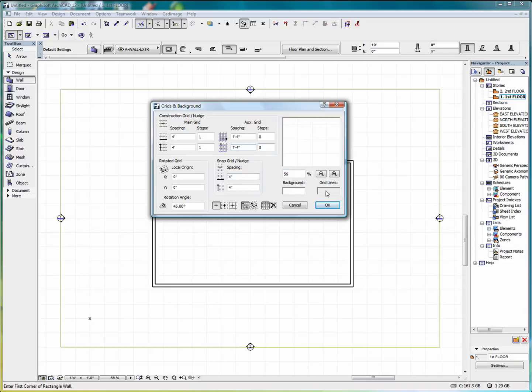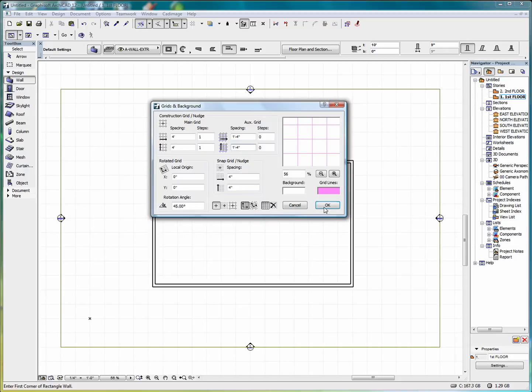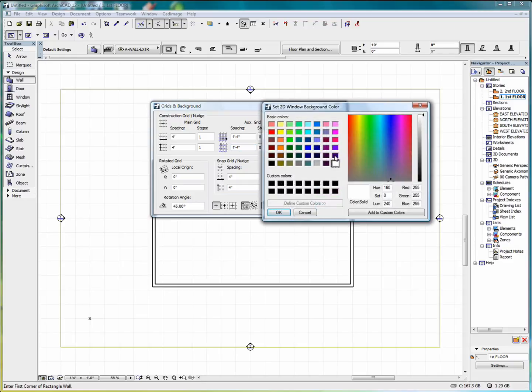We can change the color of our grid lines. And we can change the color of the background.